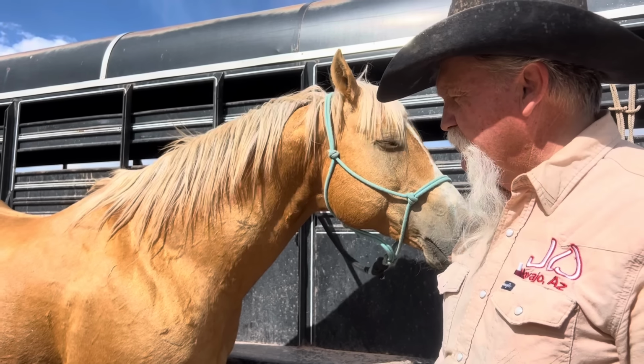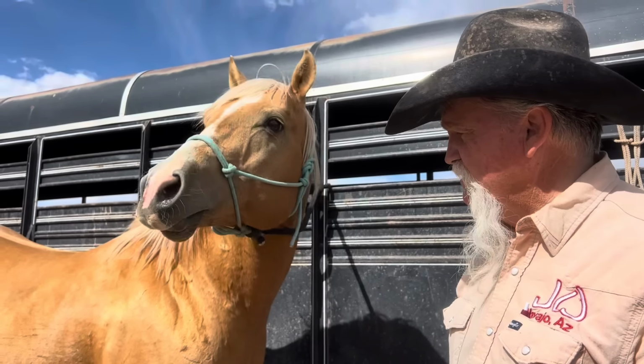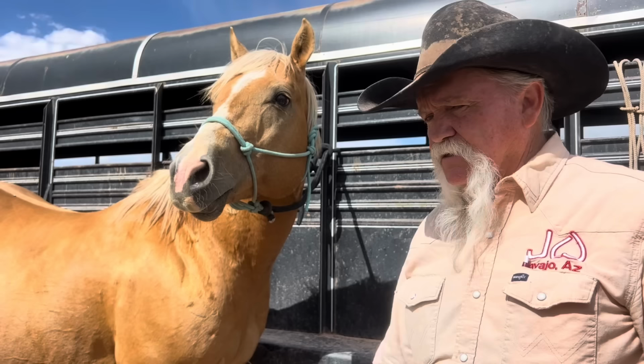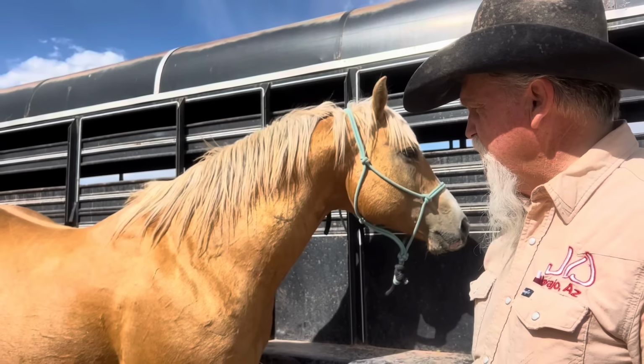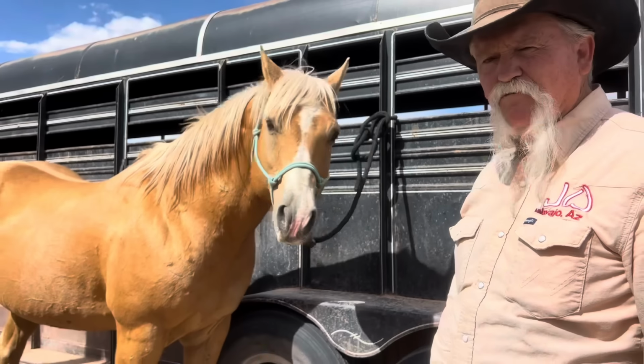So we're going to have a few of those babies for sale. He doesn't always do a buckskin or a palomino. He does some sorrels, and he does some bays. You can't really ride color, but you can ride good, and I think he's the type. So, son of Sun Frost. You want one, give us a holler.